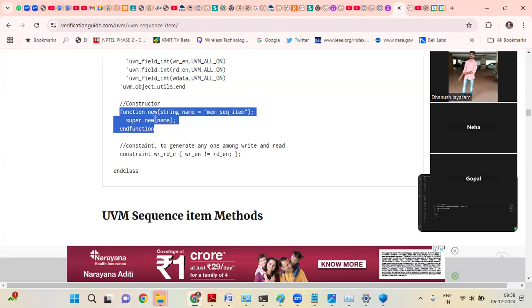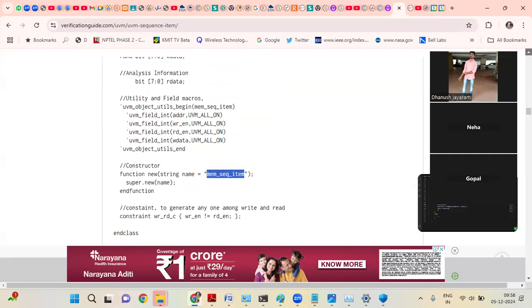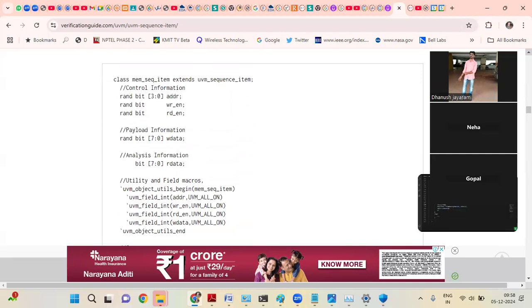Function won't take any delay. String name, this is the class name, mem sequence item, the derived class or child class name.